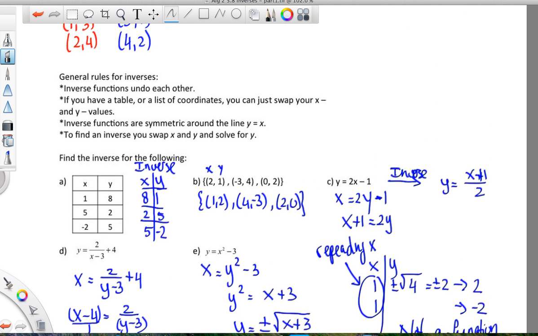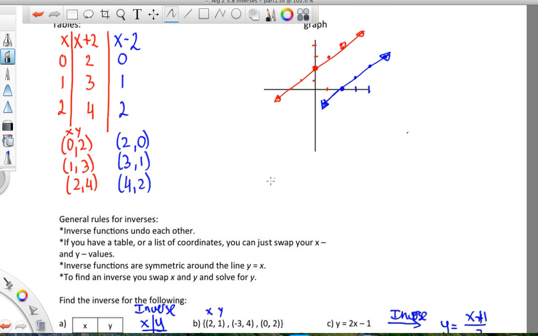Okay. So the only thing that I didn't discuss was that inverse functions are symmetric around the line y equals x. Let's look at it here. So the line y equals x would be here, right? 1, 1, 2, 2, 3, 3, definitely 0, 0. So do you guys see that the line is symmetric around this? Okay, so you can mirror the points straight across. If I had a better graph, you could definitely see it.